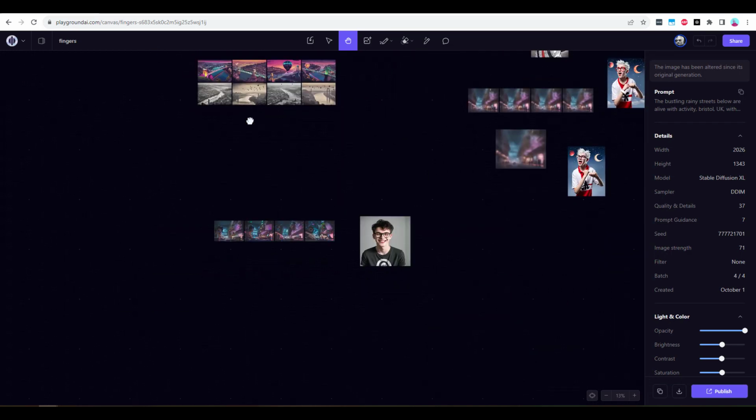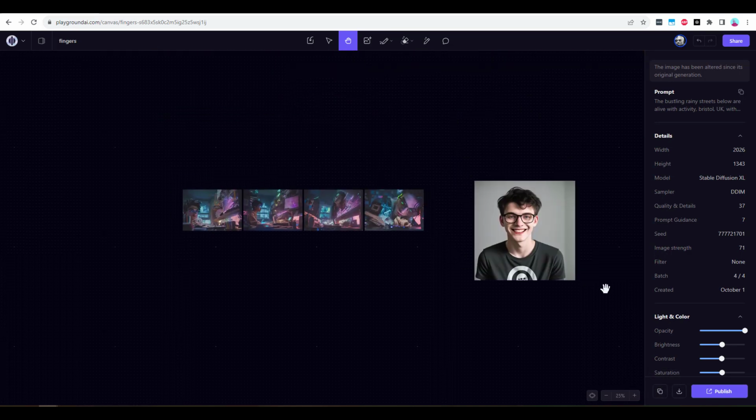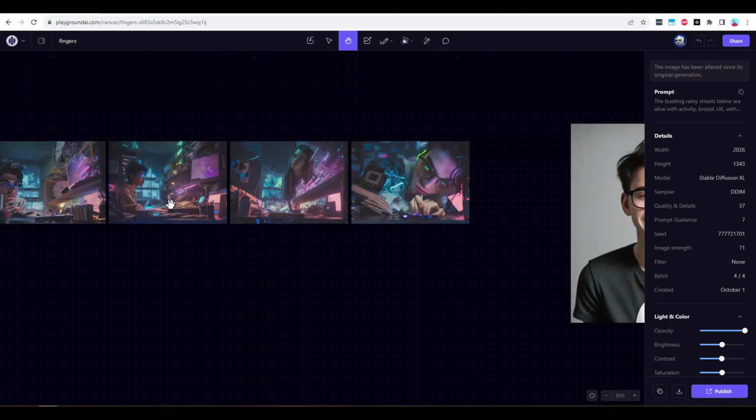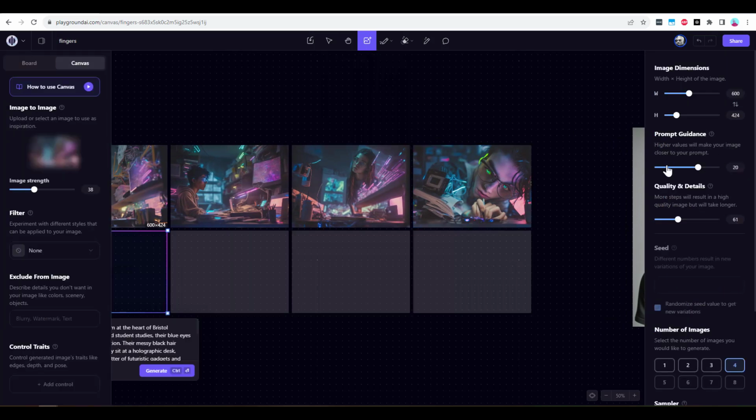It's not always easy to navigate around this app. I basically generated these, so I basically just put in weak quality, low quality, because I just want to generate quickly, quite a small image. I tried 38 and it came up with these. I really like these. I like it.